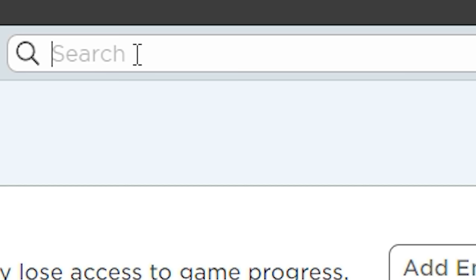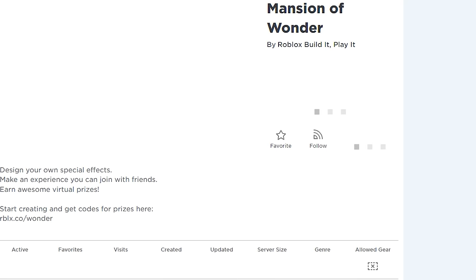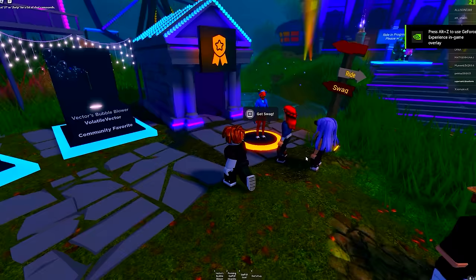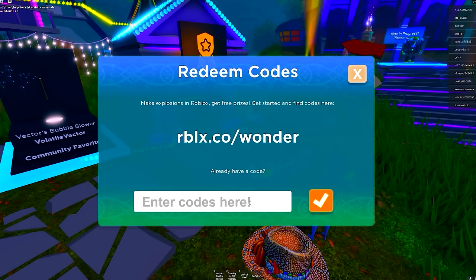Next, search Mansion of Wonder. Then click this one here. Once you load in, go forward like I do here, and find this foxy looking fella right over here. Then we will enter these crazy free item codes. But it's the last one of these codes you guys really want. Just make sure you type what I type here. Oops, you actually don't put a space, it's all one word.